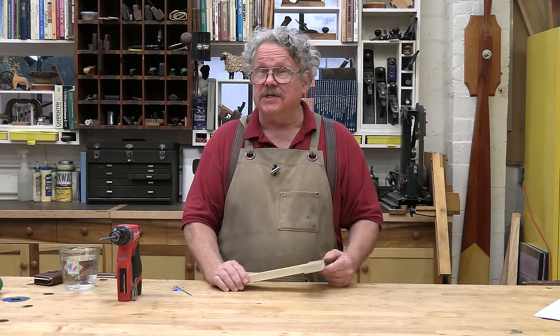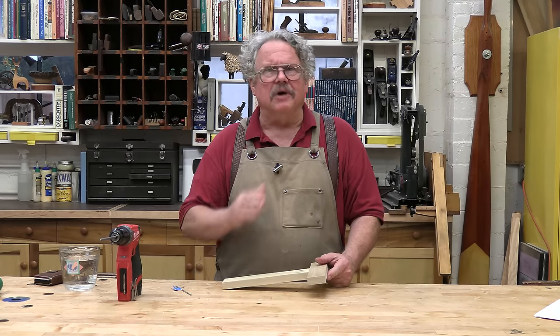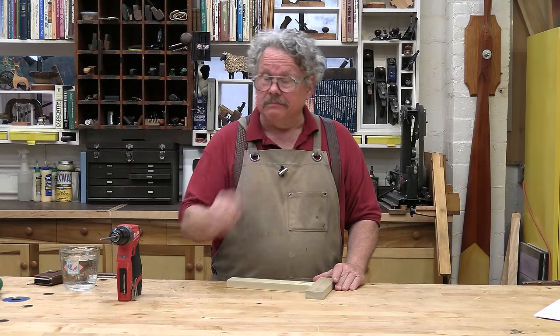On large and complex assemblies, I shoot all the pilot holes and then do all the gluing. That way I don't have to wait for 5 minutes on each and every glue joint. And I also don't have to continually wipe glue off my pilot hole bit.